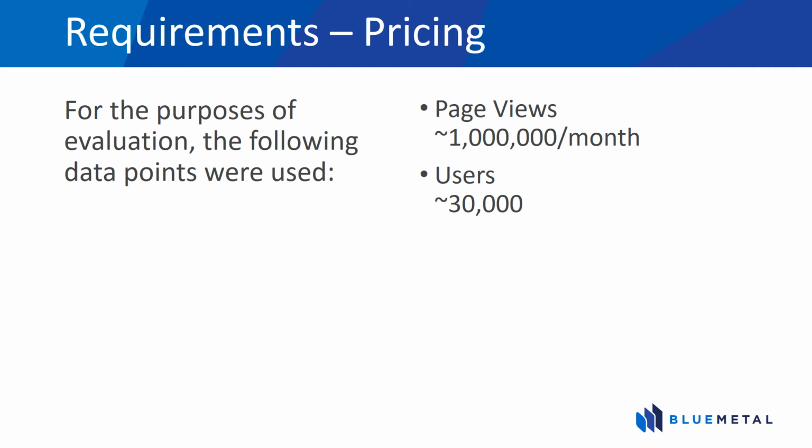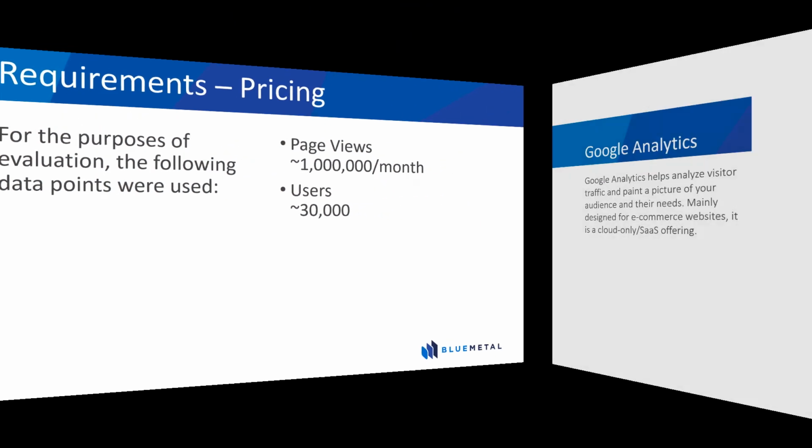And the data points that I used, because different tools use different data points to price out their product, we used a measurement of approximately 1 million page views a month, and approximately 30,000 users of the intranet. So some tools go on page views, some tools go on users, some tools don't go on either of those. But we use those baselines to get ballpark pricing. So let's get into the tools themselves.